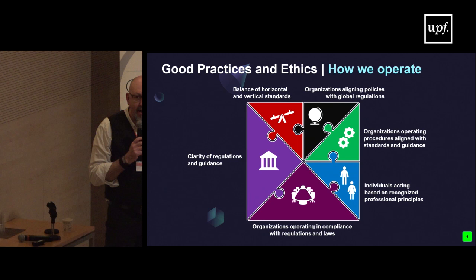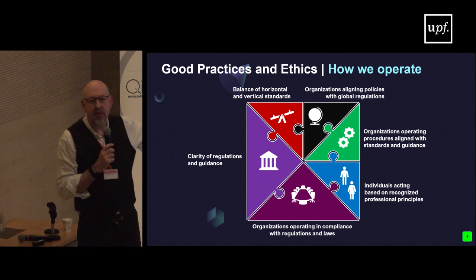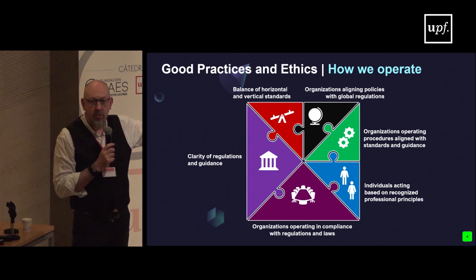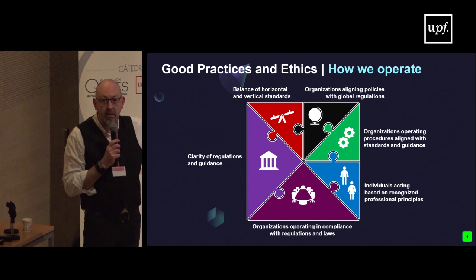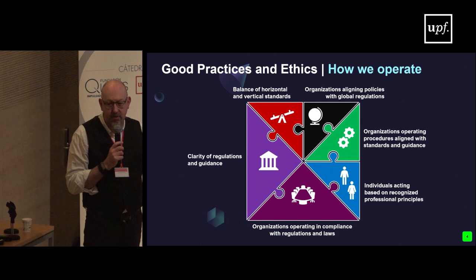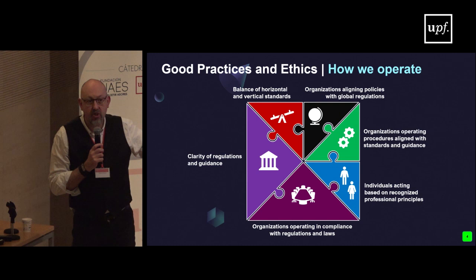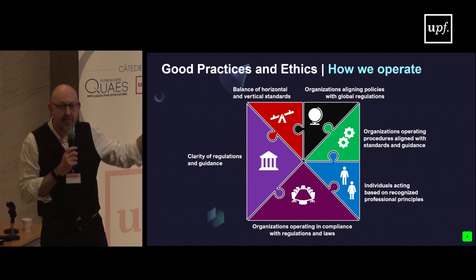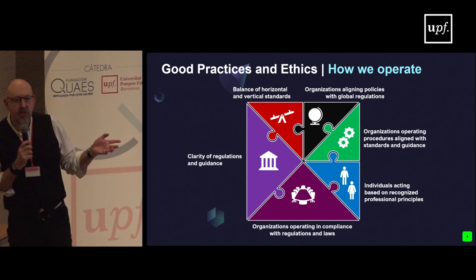So this is how it works in a mature scenario, right? We start with regulations from an ethical perspective. You move on to standards. Sometimes the regulations get issued with guidance from the regulators because they want to be more specific themselves. They don't want to wait for the standards to come. But you also have what we call horizontal and vertical standards. Horizontal standards are non-industry specific. And really, you want them to come out before the vertical standards, because when you're in a vertical standard scenario, you don't want to be arguing about the definitions of very simple terms. You want the horizontal standards to do that for you.